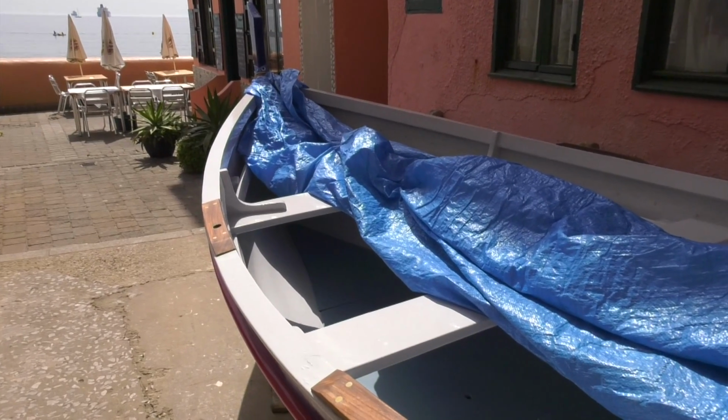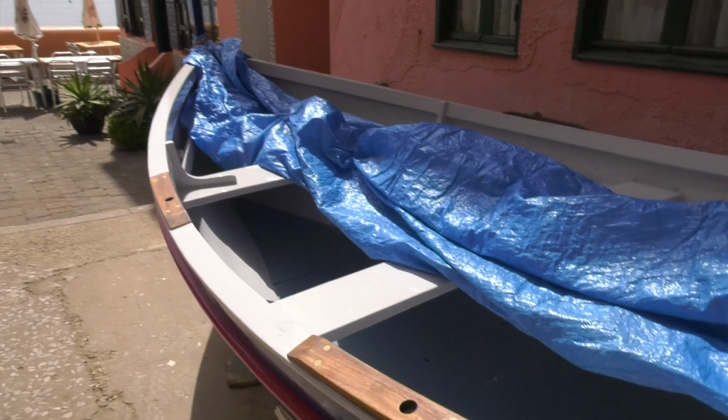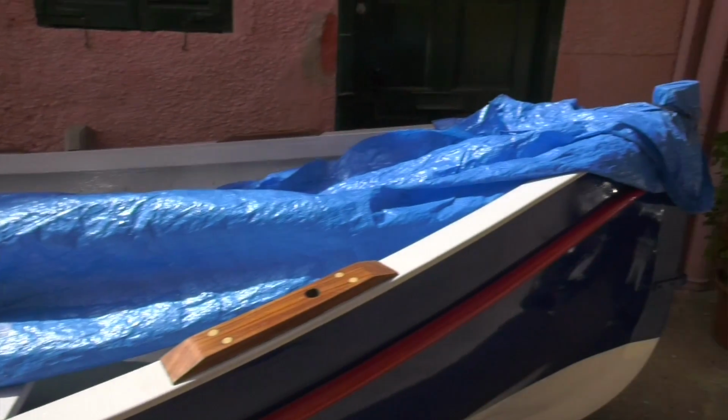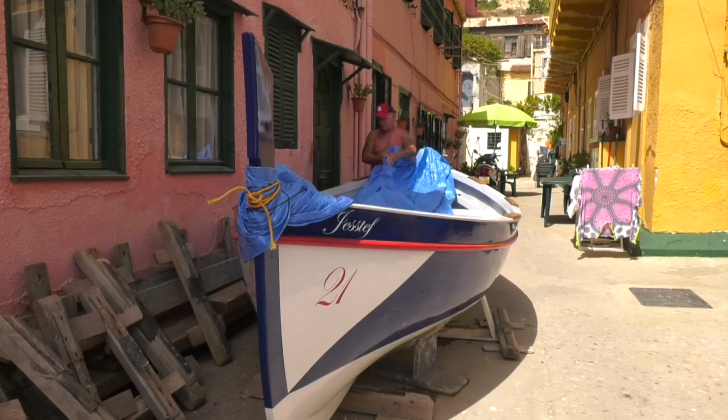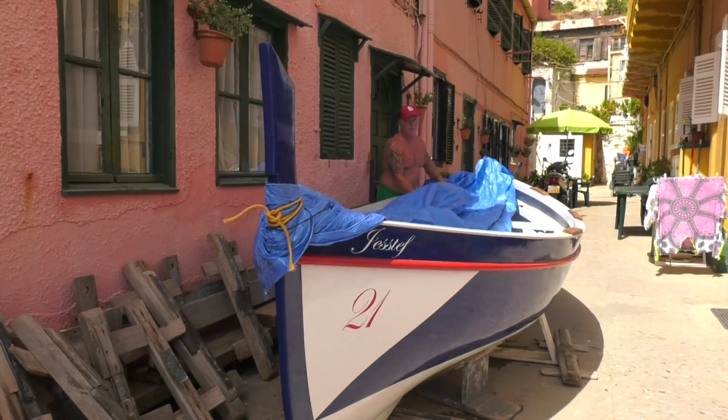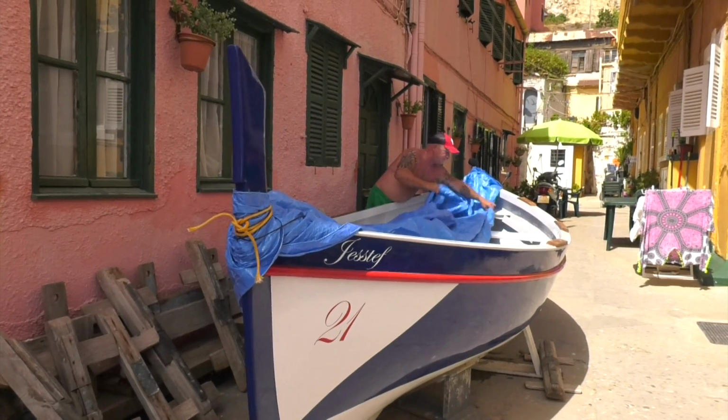This used to be the old traditional boats, the shape, but it's a dying trade nowadays. And one of the last ones. It used to be the Genoese shape. Years ago, they used to use them for fishing. The long stem and all that. You go over to Genoa, you see the same kind of boats there. The old boats used to be made out of wood. Nowadays, we are making fiberglass ones out of the old wooden fishing boats.